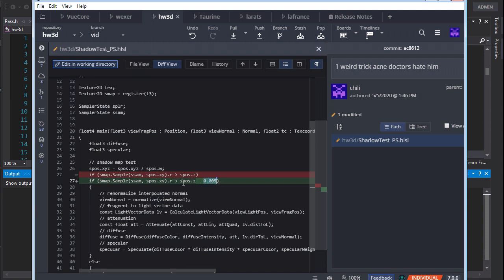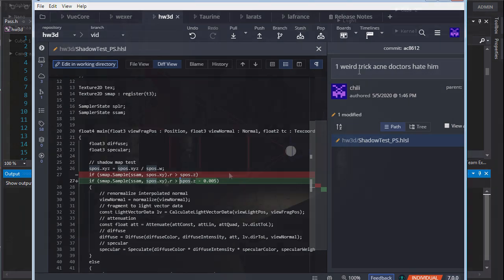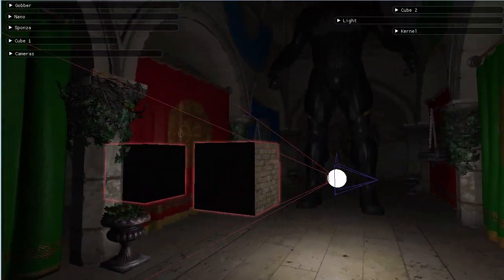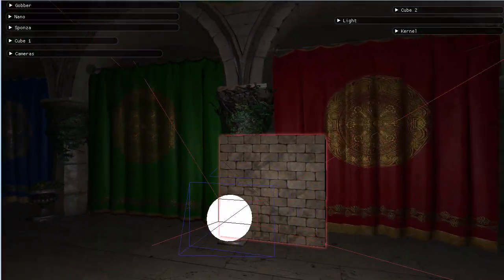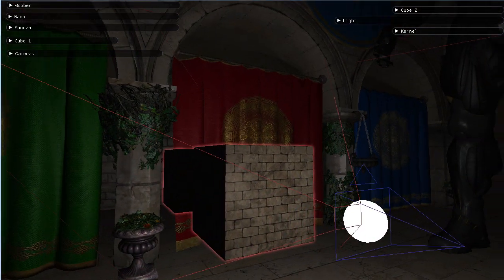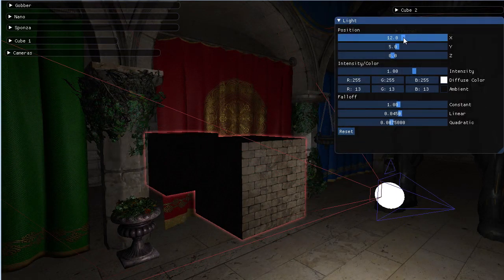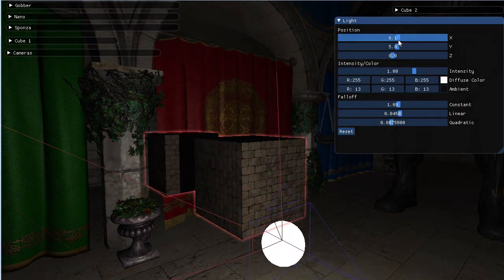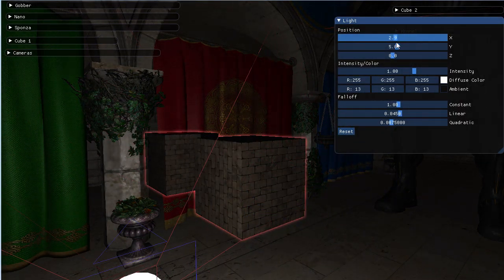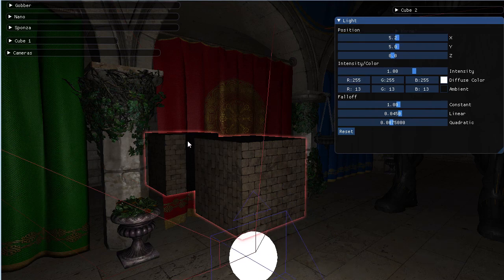If you just do greater than or equal without the bias, it ain't gonna work. All right, so here we are with the bias in there. And now the face is perfectly lit. Very nice. This one here is in shadow. If I move our light here, now we're getting the shadowing on this side. And yeah, we can see it now. This part of the second cube is being lit. Everything looks like it's working properly.